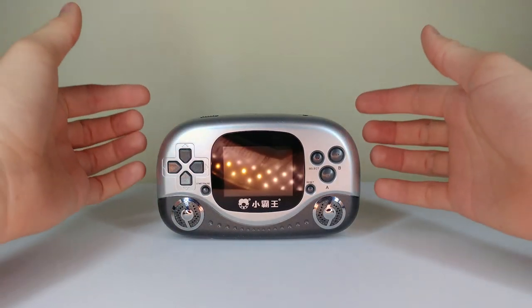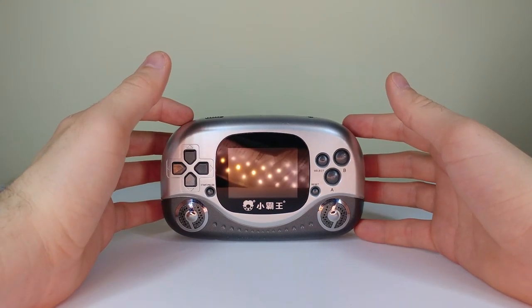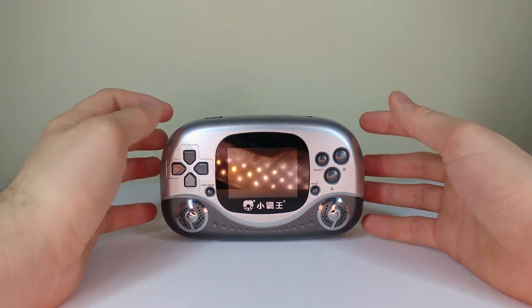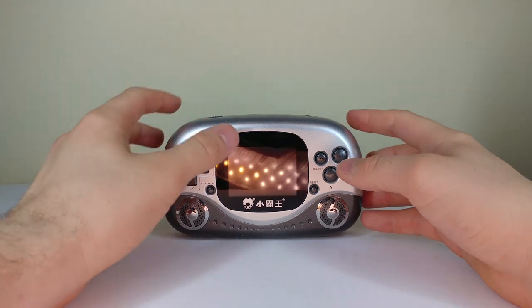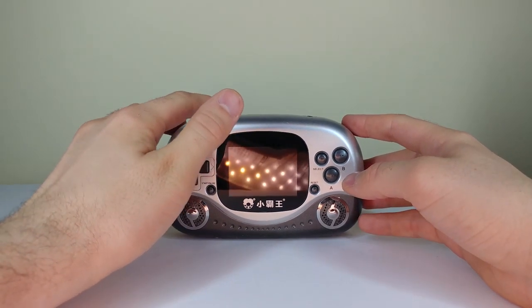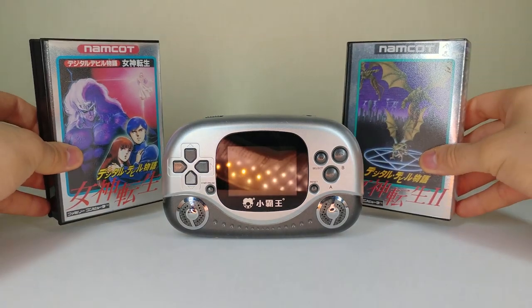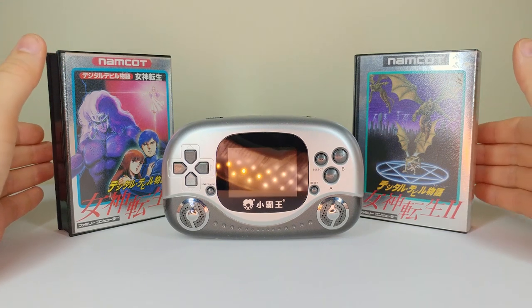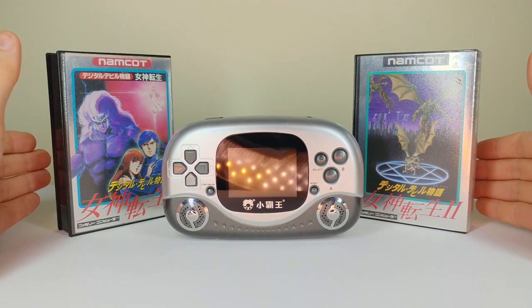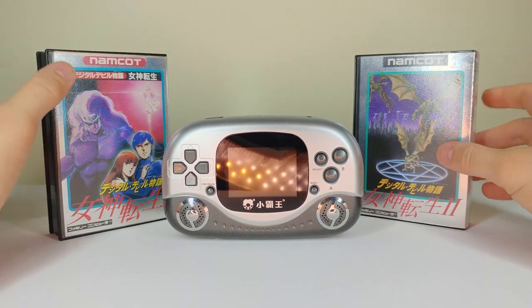Now, you can't just have an old retro system like the Famicom and not have anything to load inside of it, because if you turn it on, it's just going to be a blank screen. Luckily, we have two really special games as well. These are the two first Shin Megami Tensei games that were actually made from the books. Let's go ahead and take a look at this one first.